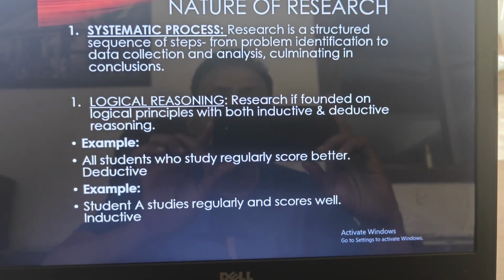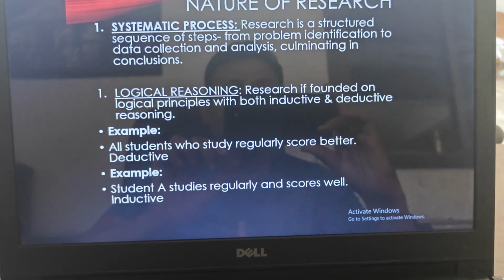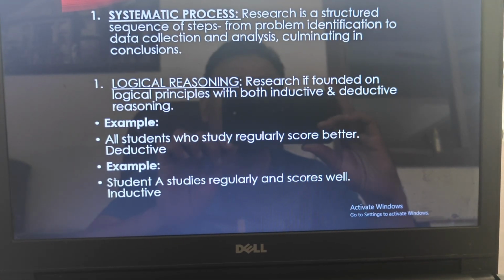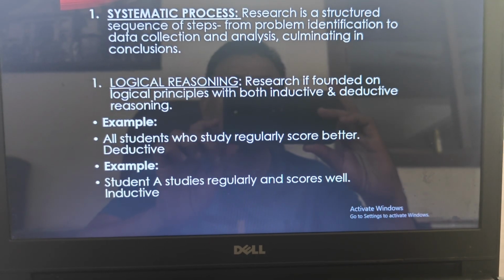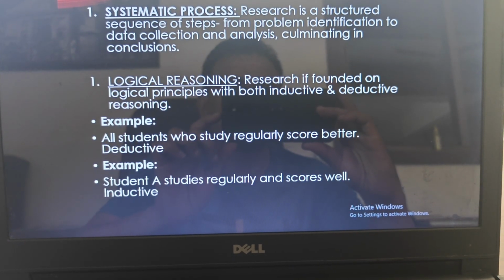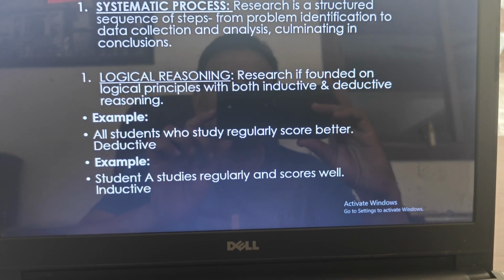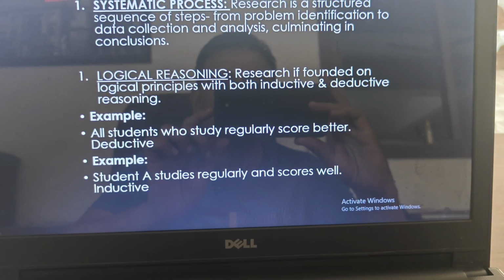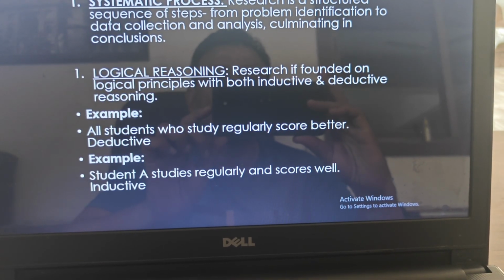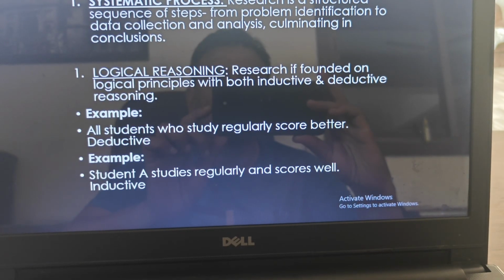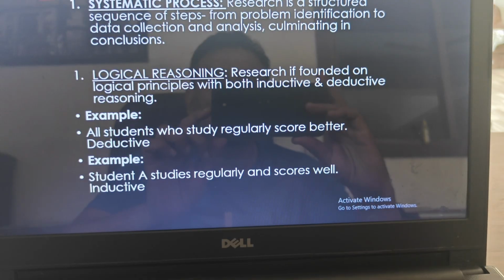Second one is logical reasoning. Every research is founded on logical principles with both inductive and deductive reasoning. Now, all students who study regularly score better. That's a research topic, and we can say that in deductive reasoning, something is accepted in advance, and in inductive reasoning we do some kind of research on the basis of evidence.